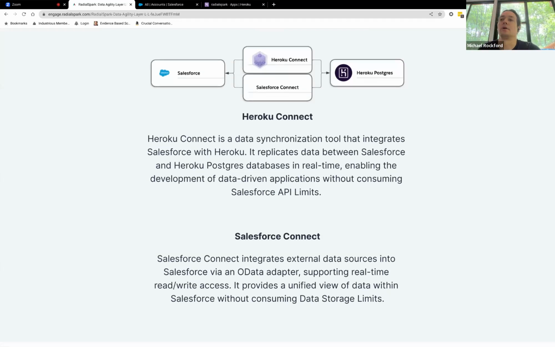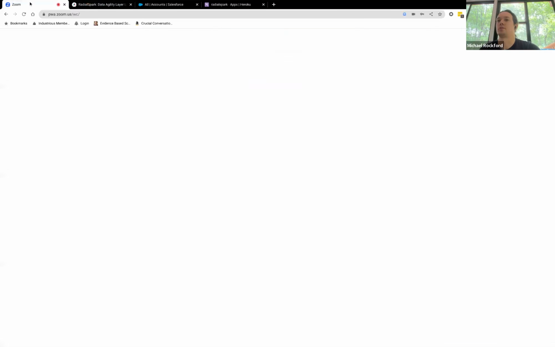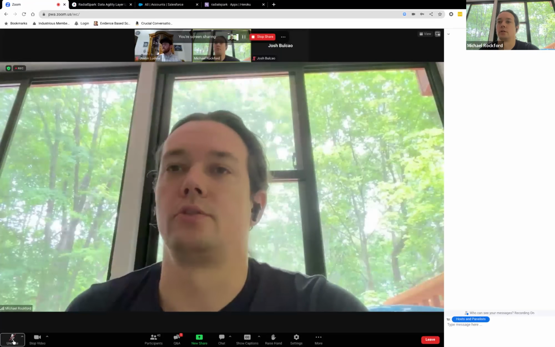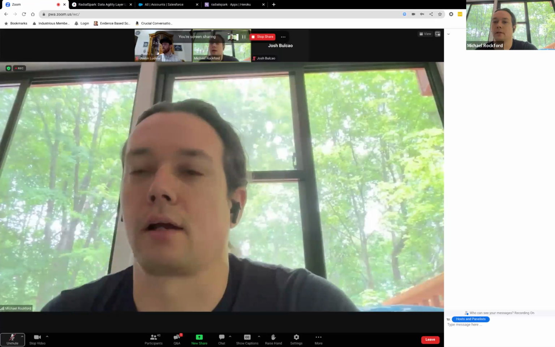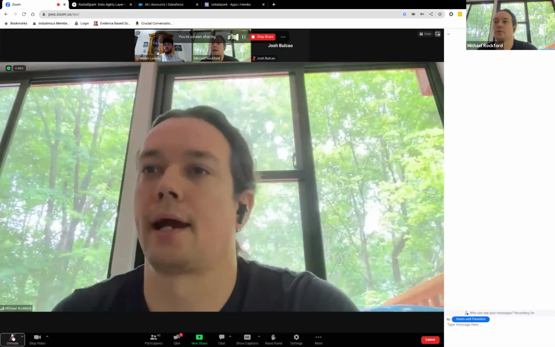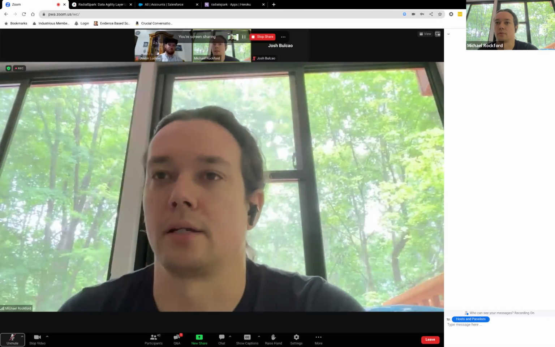But you can create multiple schemas within a single database. You can have multiple databases. So if you need to sync other data and then leverage these tools, you just build an app on top of that to manage it, or you host an ETL tool, or there are a bunch of different ways you can skin that cat, for lack of a better term, in order to make that happen and leverage these two connectors to push the data back into Salesforce.